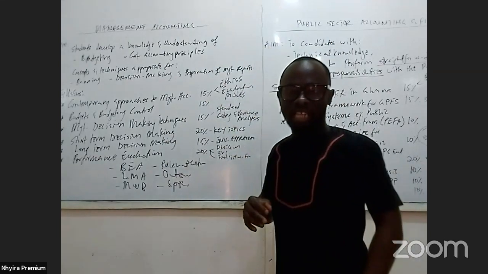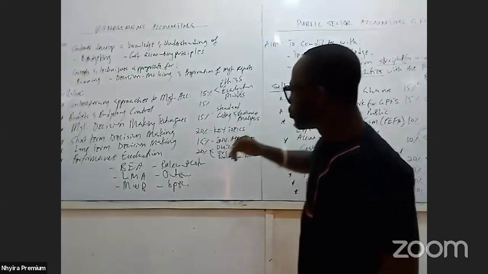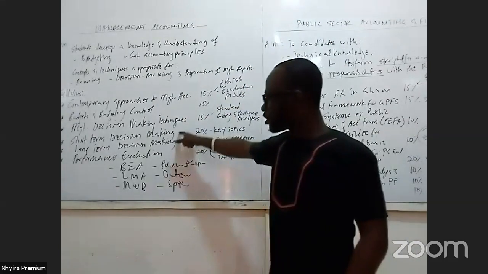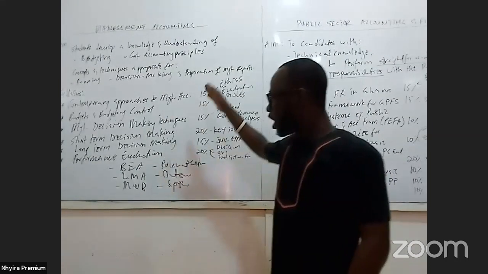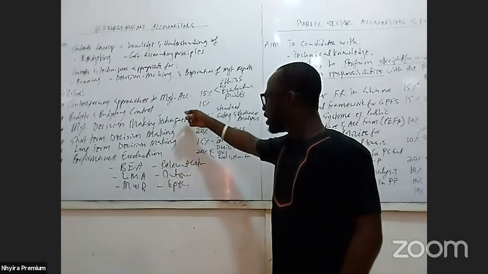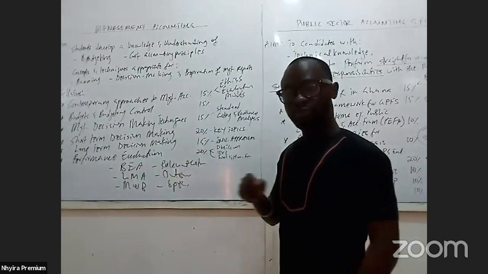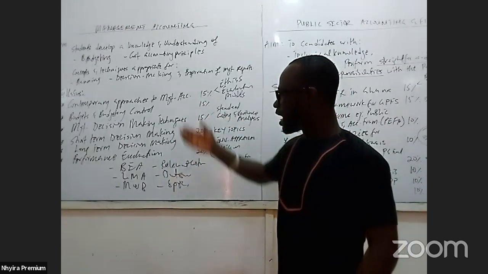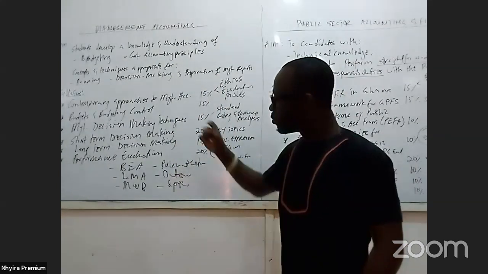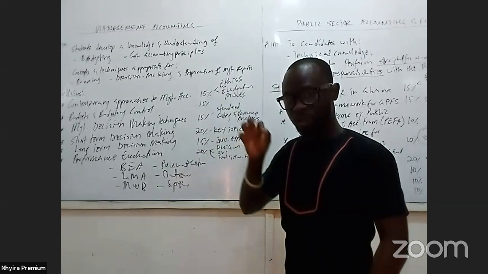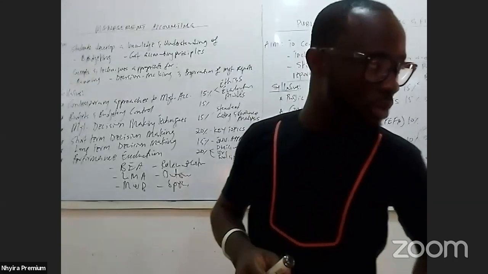Then the evaluation aspect, do the throughput, do the activity base, look at the balanced scorecard, look at all of those things. When you are from there, come to the short-term decisions, because there are a lot of things going on in there. So you deal with the short-term decisions. After you deal with that, you jump over and then you can look at the issues in relation to budgeting. Then you can come to standard costing and variance analysis. Then you can look at the investment appraisal. Then you say goodbye on the performance evaluation aspects, transfer pricing, divisional performance evaluation, or the entire organization's performance evaluation.